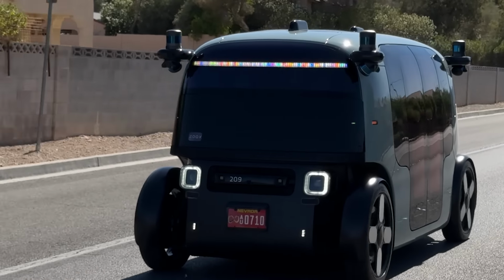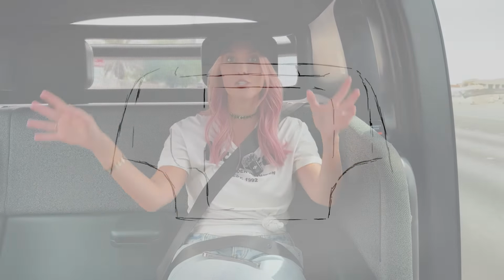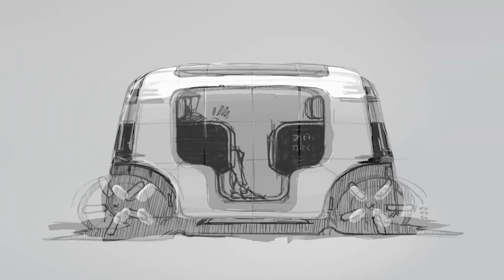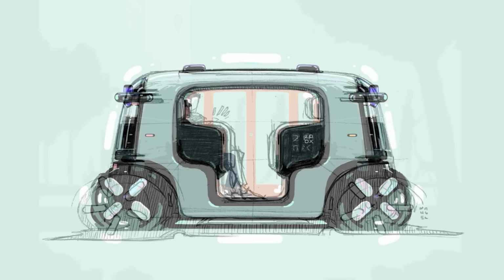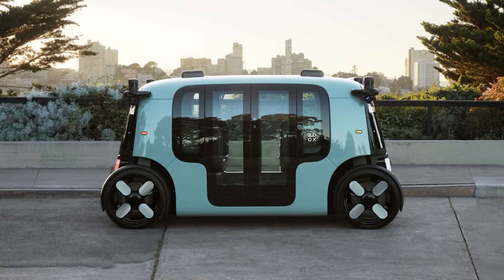All of this didn't happen overnight, obviously, right? This has been a long time in the making, 10 years of research and development. It's founded in Cali in 2014, so 2024, 10 years later. And they actually did hundreds of sketches for the design. What could it look like? It could literally look like anything when you think about it. And this is what they settled on, this kind of carriage-inspired vehicle, because of the social setting they wanted to adopt here in the back.